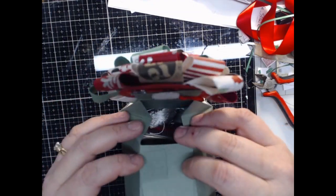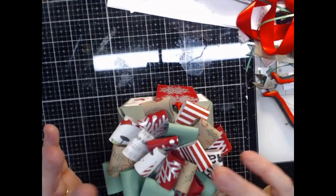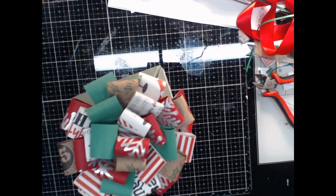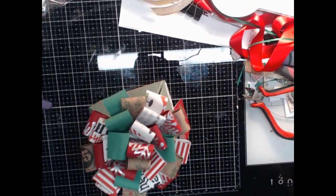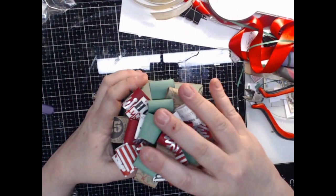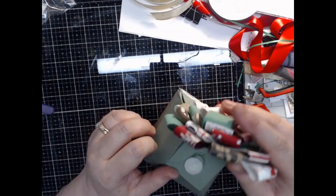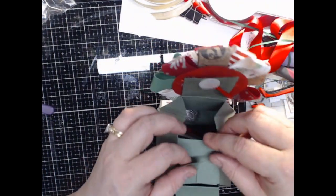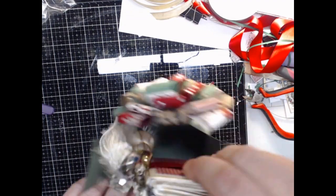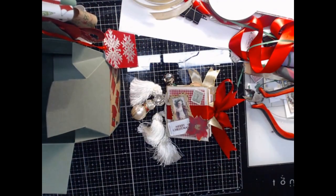And yes, I will have this for sale in my store. And yes, you get the little gift box along with the album. I think this is super cute. It is a great, cute little Christmas present, Christmas idea and everything. And I just think it's adorable. And then you just take it out, and there you go. You have the cute little mini album.